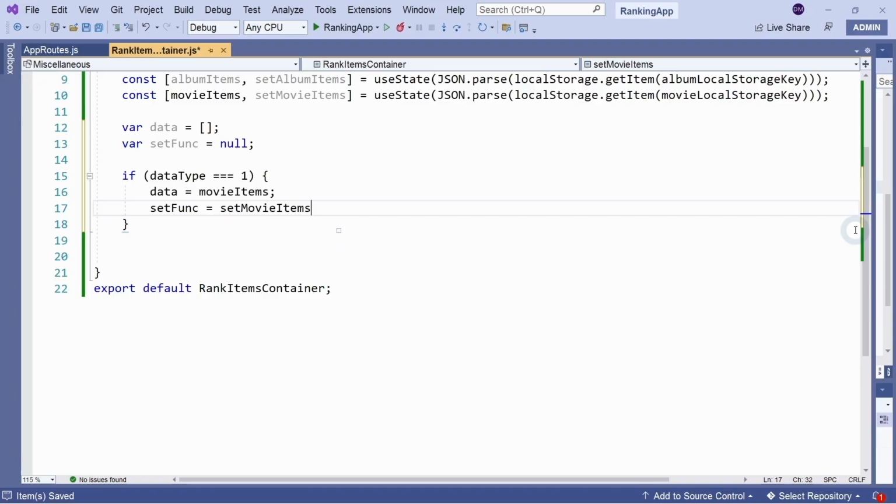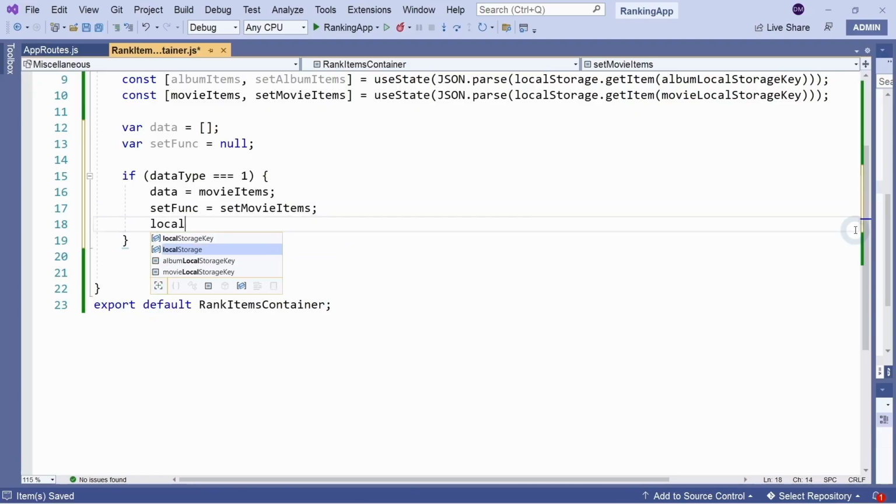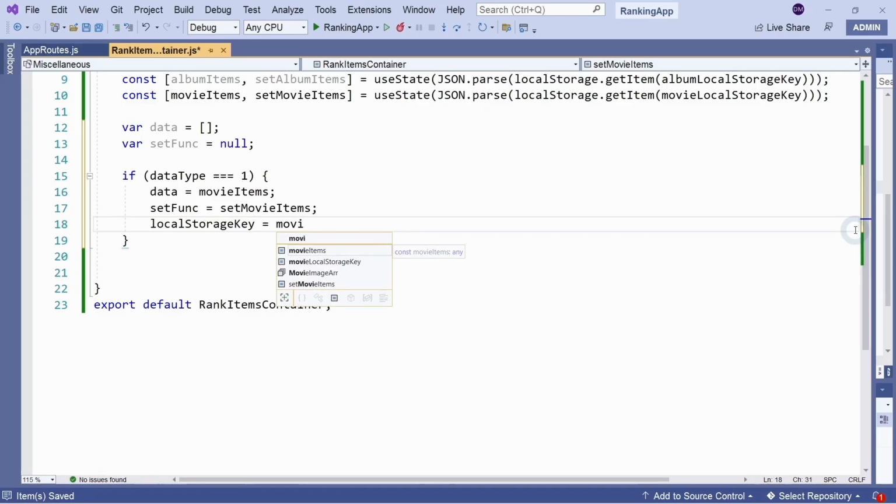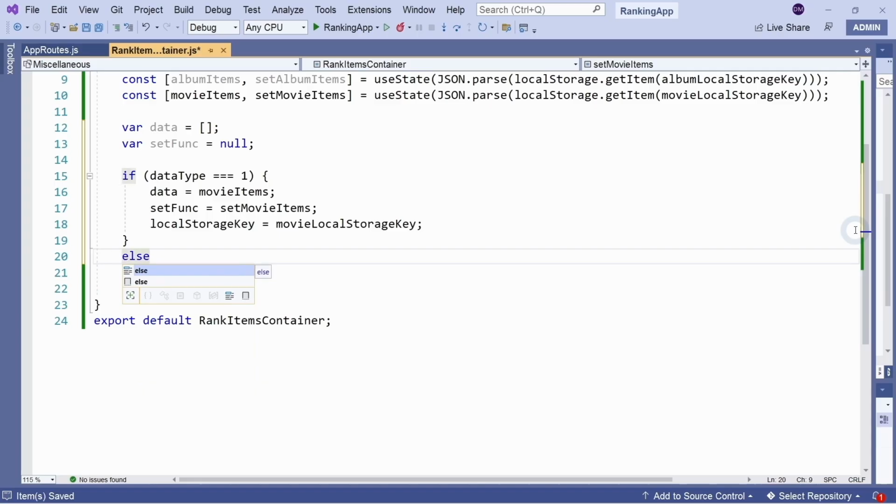So if the user selects the movies navigation menu item, the datatype variable will be set to 1. If the user selects the albums navigation menu item, the datatype variable will be set to 2. A switch between these two values appropriately changes the state of the application, i.e. for ranking movies or for ranking albums, depending on what the user wishes to do.